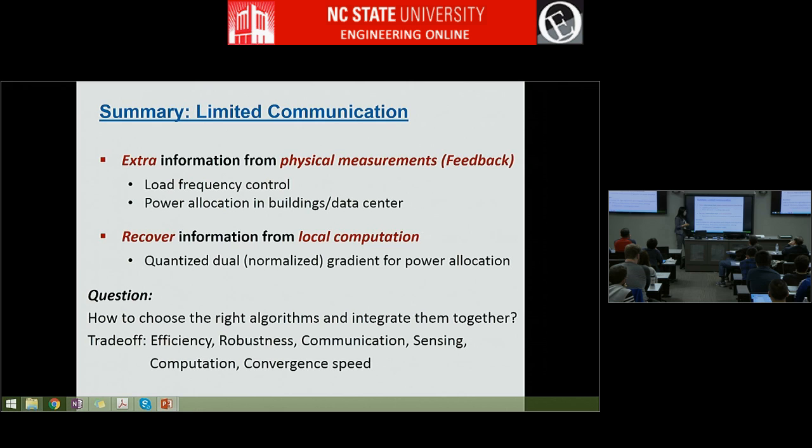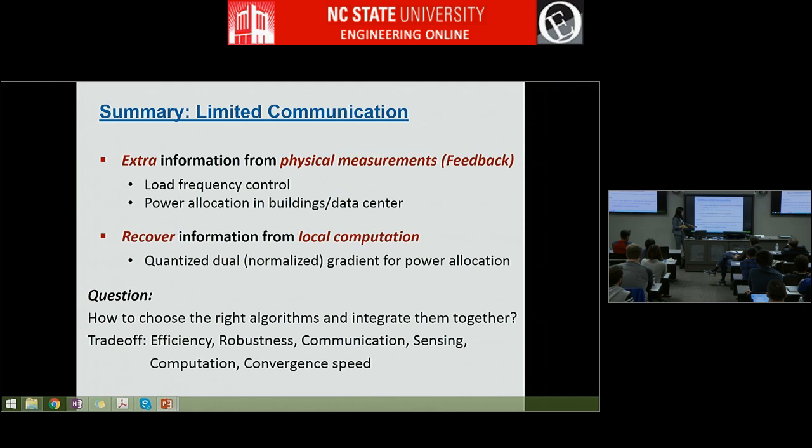So a lot of questions are left. Here I chose a particular set of problems to address. In reality, when we promote the smart grid in the future, like the Internet of Things, how do we coordinate the whole grid together, from the transmission level to the distribution level to each building or each house? A hard problem is how to choose the right algorithm for each level of the problem. Once we choose different algorithms, say frequency control at the transmission level and the power allocation scheme I showed for the distribution network, how are we going to combine them together? We need to integrate them because all of these affect each other. So what should the right architecture be for the power grid? This is a very difficult but very important question.